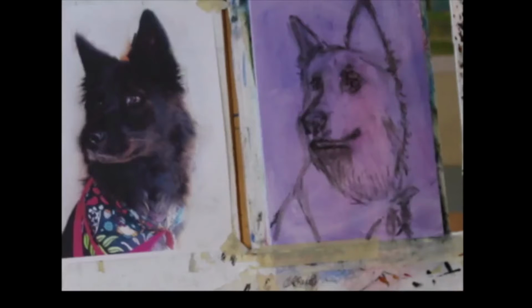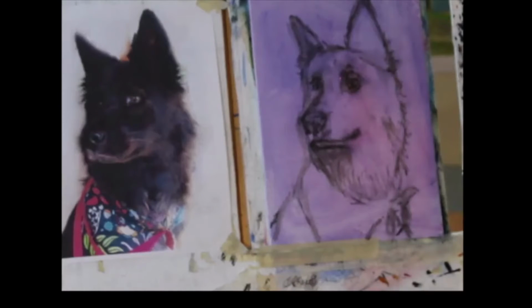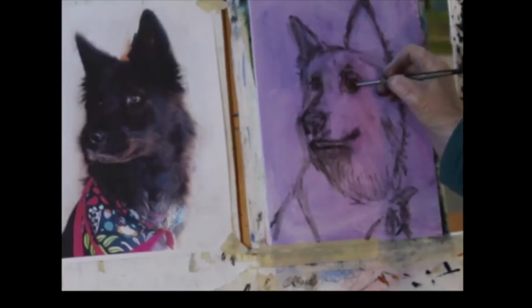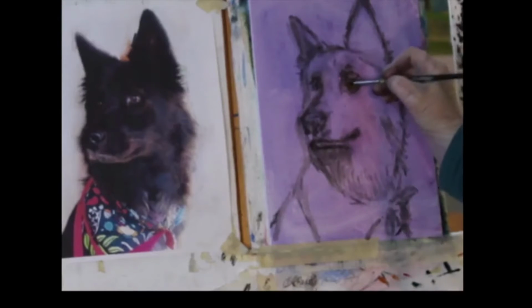that are charcoal. And now I can go back in and start on her eyes and just kind of develop the shape of the eye area. So here we go. There we go. Molly, Molly.